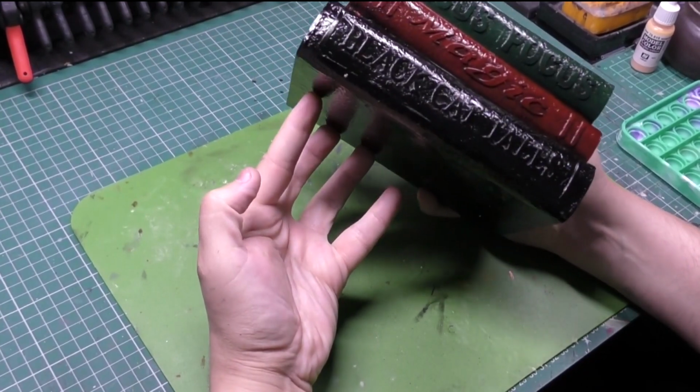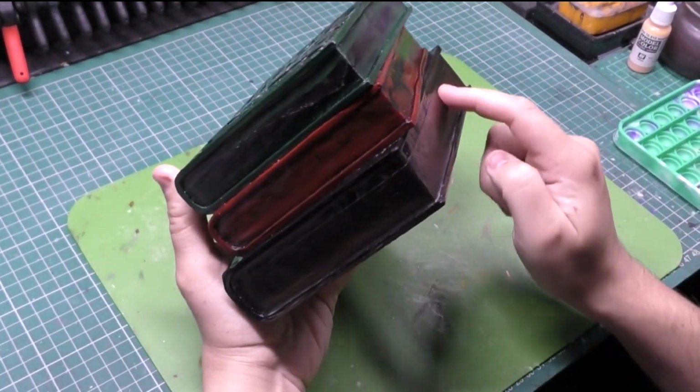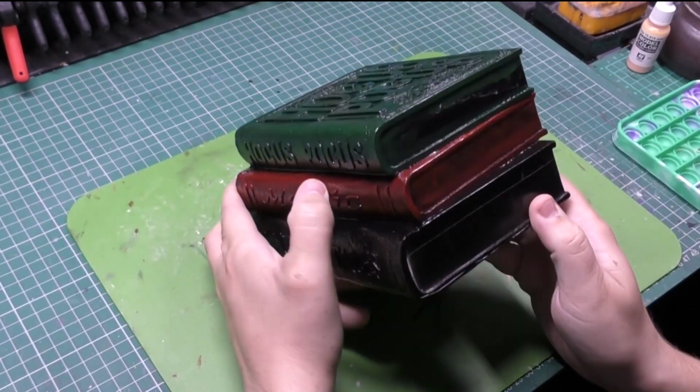Okay, so now that we have this back, for the next part we're going to go ahead and carefully remove the masking tape.